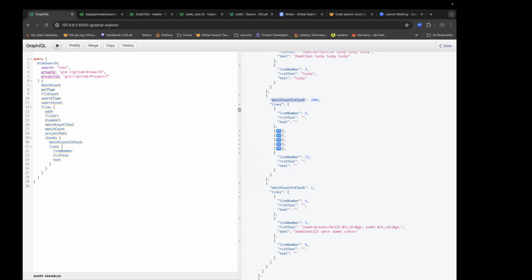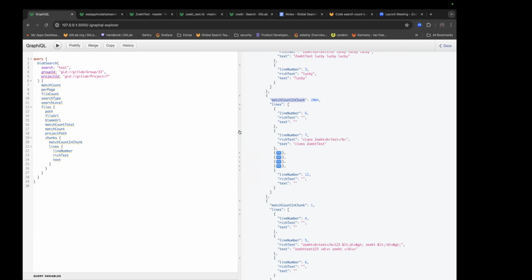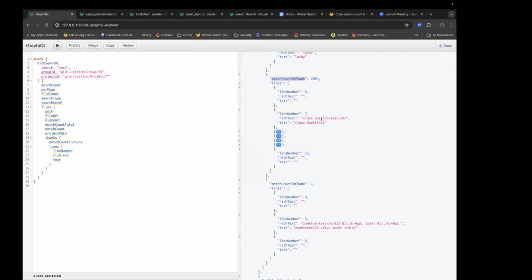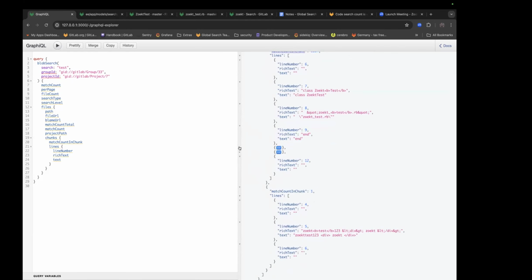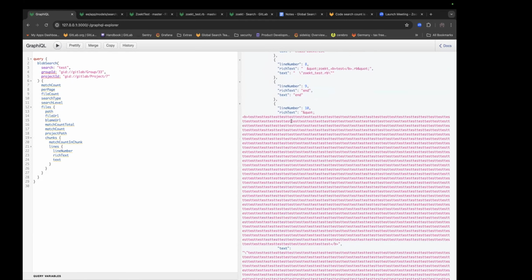Okay, let's say one line here. This is just empty. And this is still okay. I think test is still there, that's why. And there's a test. So the matches in chunk, we would just display that in the UI somewhere. It means it's counting one test as one count, but it's not highlighting it as a separate one. It's just doing the wrap up.